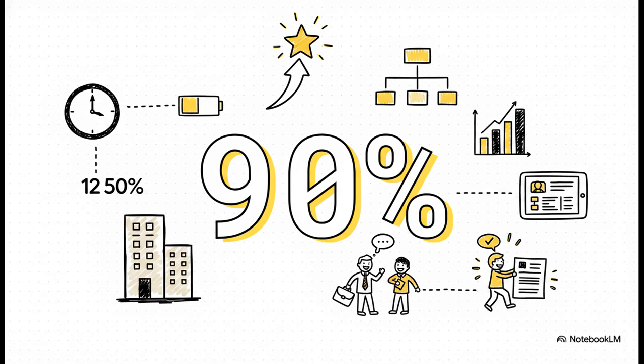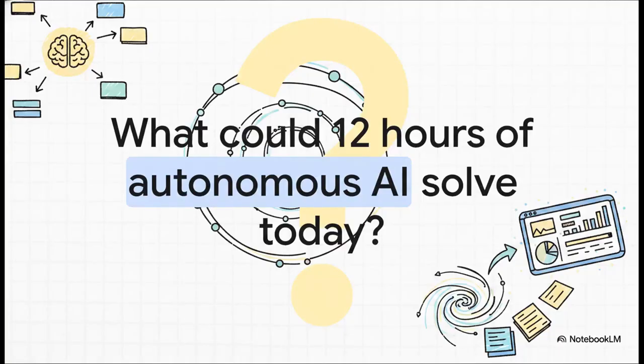Now, to put that into perspective, currently, when an AI works autonomously on one of those massive 12-hour tasks, the success rate is around 50%. It might finish it perfectly, or it might get a bit stuck. But experts project that within the very next generation of these models, we are going to hit a staggering 90% success rate. Imagine giving an AI a massive dataset and a highly complex problem, clocking out of the office, and coming back the next morning to find an entire suite of applications, dashboards, and analytical reports built flawlessly, 9 times out of 10.